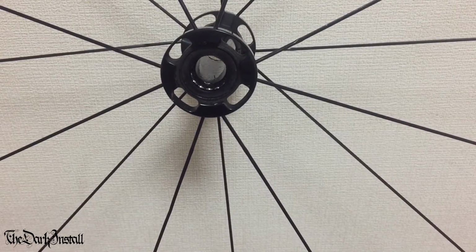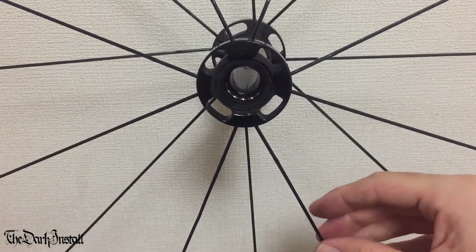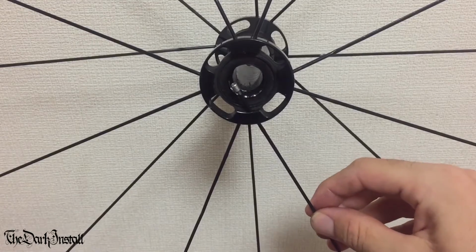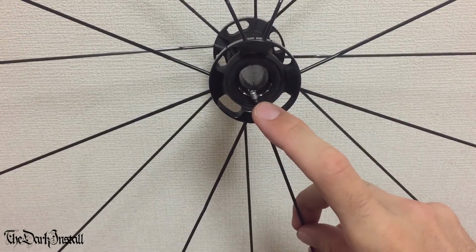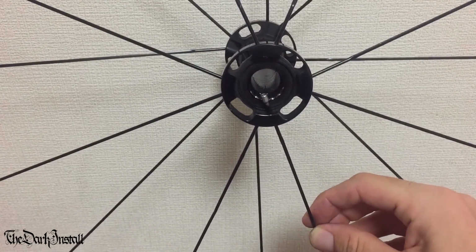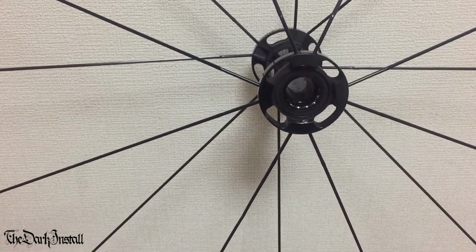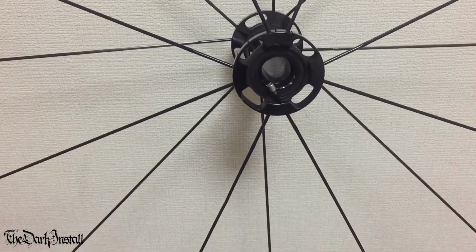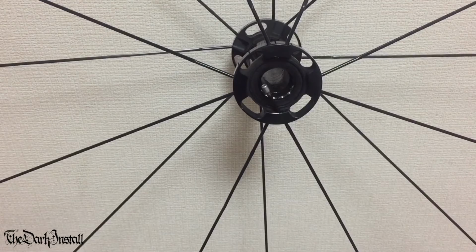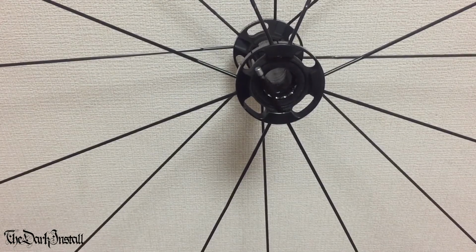At the other end, it's got that proprietary nipple system, which sits underneath the carbon laminate, but on top of the aluminium rim, holding it in place until such time as something yanks it out with such force that it rips the carbon laminate off. Yeah, that's how it works. You'll notice that the thread on this spoke is actually about half the length of a standard spoke thread. If push comes to shove, and you break one of your Shimano spokes and you're not anywhere near a Shimano dealer, I think there's a chance that you could make your own by hacksawing the thread halfway off the end of a Sapim CX Ray spoke, which is the right length to start with, and then using that in the system. It would be a bit of a wrestle to get it all in there, but you could do it.